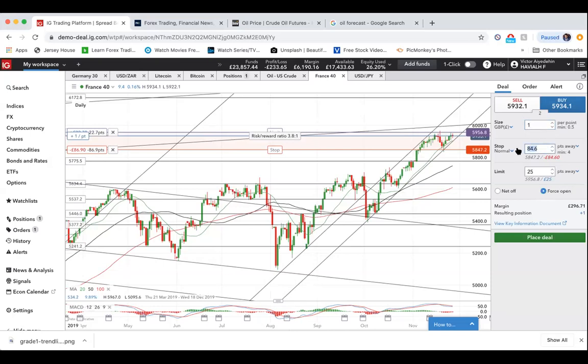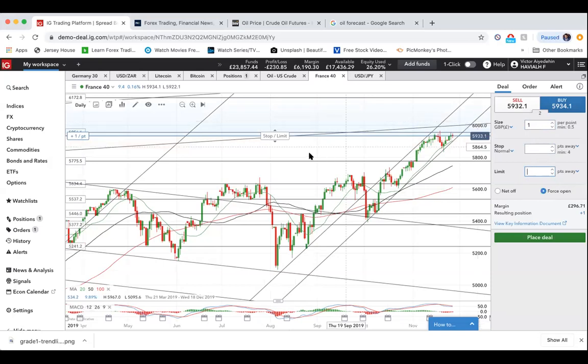And when you're filling your trades, don't fill in all these stops and stuff because you get confused. When you're taking your demo trades, don't fill in stops and limits and things like that. It's the same thing as what I'm doing by dragging this line up here. When you decide to buy a stock, it's going to put a line on the chart where your buying is going to start from. If you're selling, it's going to be red. And you will see stop and limit on this box here. It's the same thing as this stop and limit here. In here, you're just inputting a particular price point. But here, it's easier.